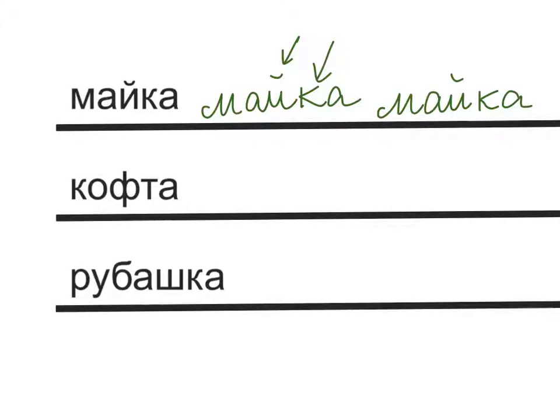How about kofta, shirt? Kofta. And if we want, we can put a line over the T. Remember how to make F? Down and then kind of like a bow tie. Da, kofta.